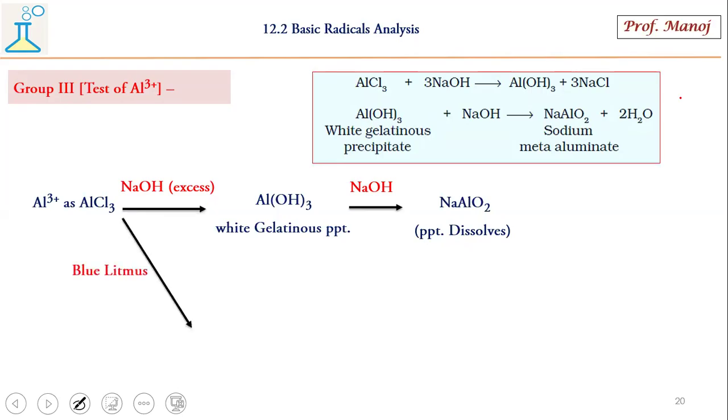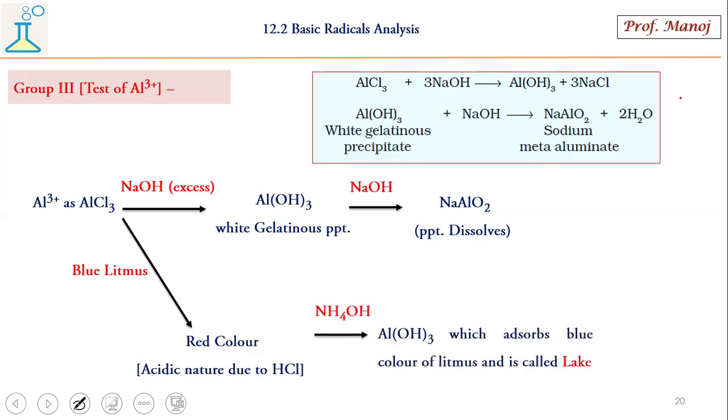Also, another test is done where blue litmus is added. We get red color due to presence of HCl. And when a base like NH4OH is added, aluminium hydroxide absorbs the blue color, and this is known as a lake test. Lake in the sense it floats on the surface. That's why it is called lake test. There is no chemical reaction involved here, so you will not find any box after this.